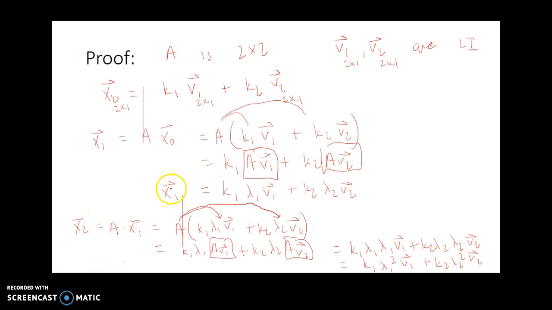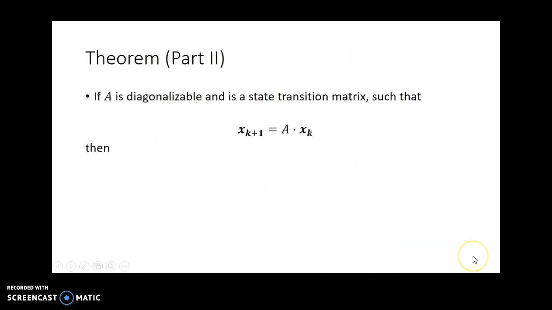And so lies my formula that I can take the previous state and multiply it by A to get the next state. The pattern is that if I want to find the kth state, I would just need to take lambda to the k power, which leads me back to this diagonalization. And so that's where that comes from.